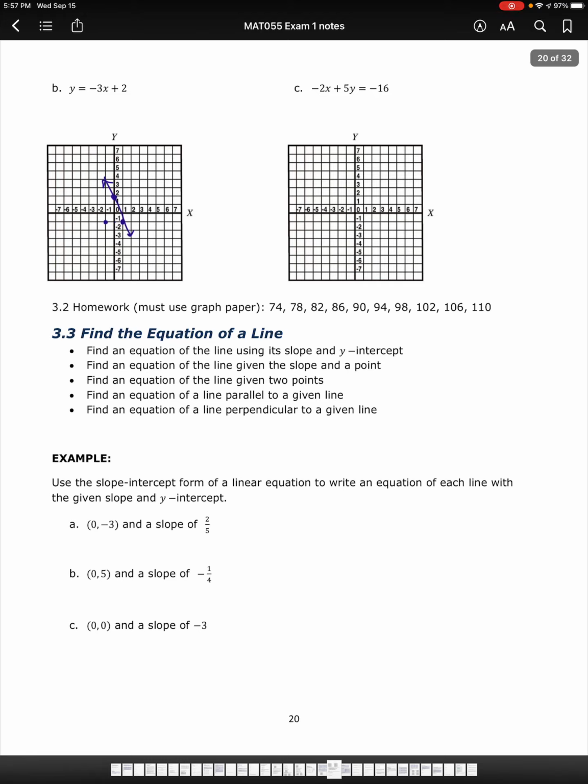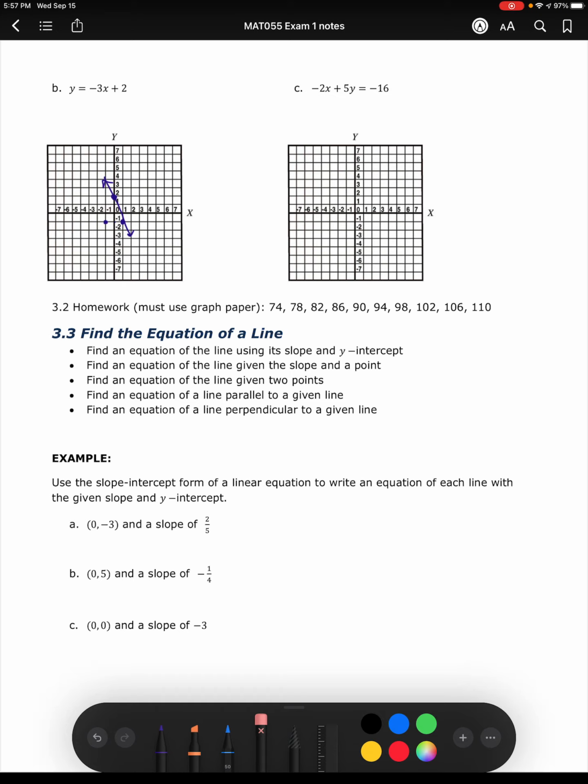So negative slope is when you slant down from left to right. So if I plotted it where I told you guys a minute ago, down and to the left, then we'd end up with a positive slope, and we don't want that. We have a -3 for the slope.